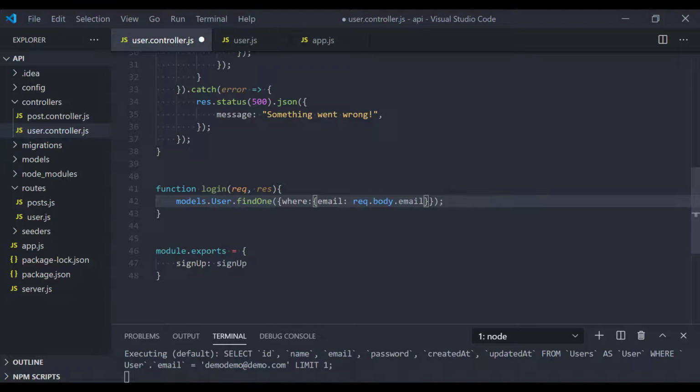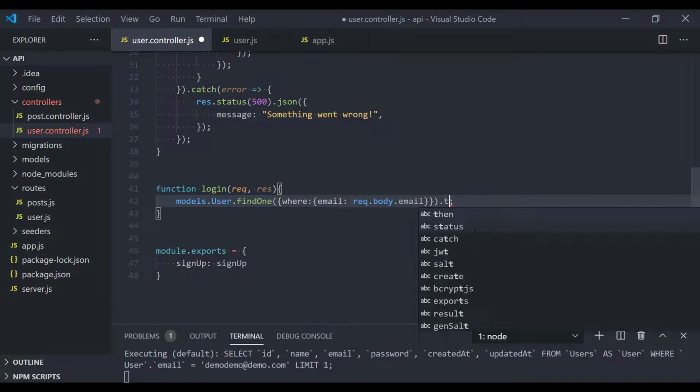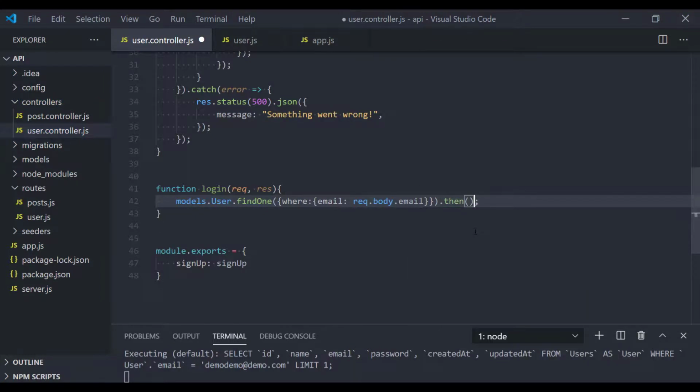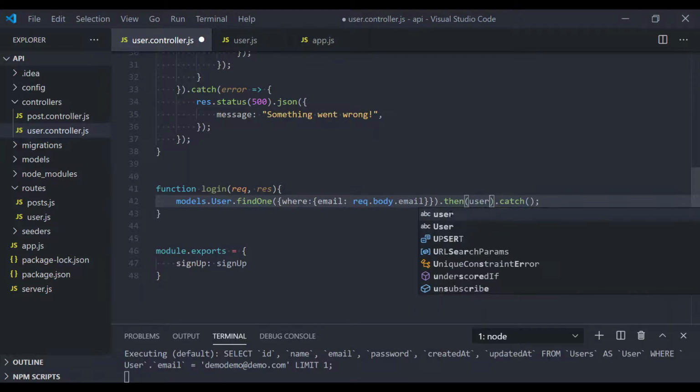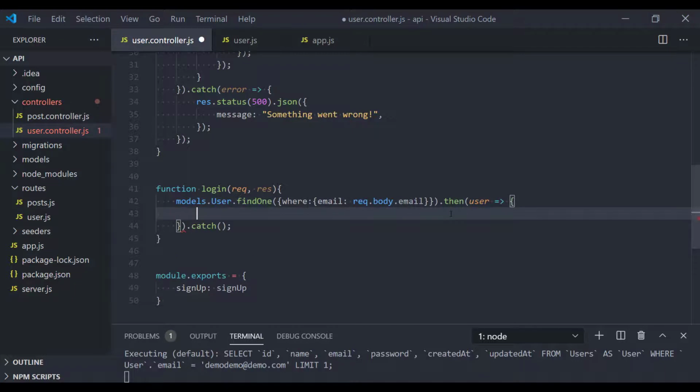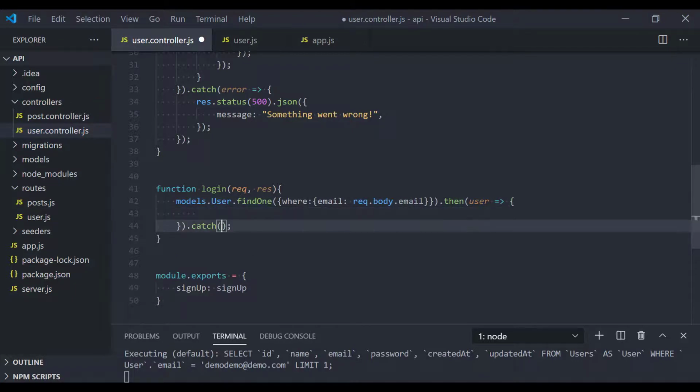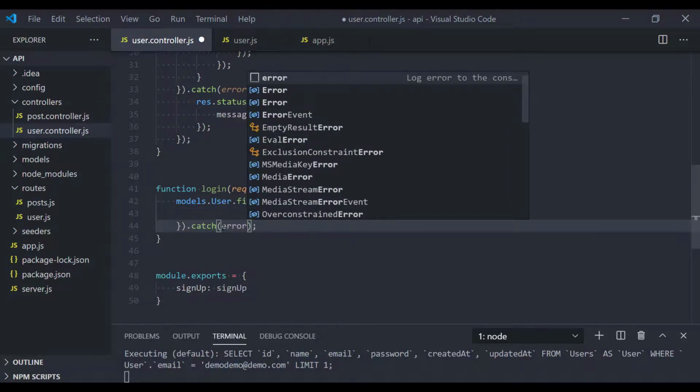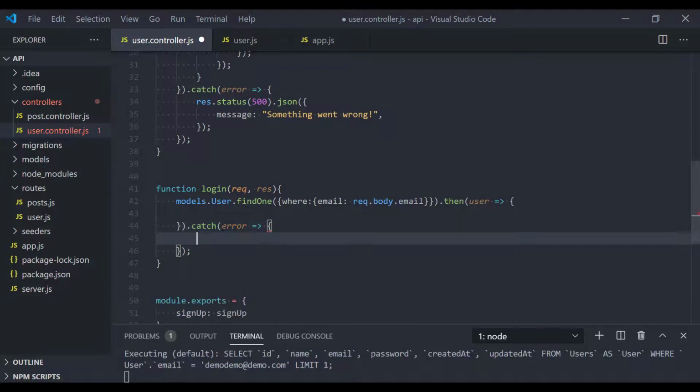And this method returns a promise. Then we can use this then keyword and this catch keyword. Then just like before, if it returns a successful result, which means a user, we can run a function, and if it returns an error, we can run another function.